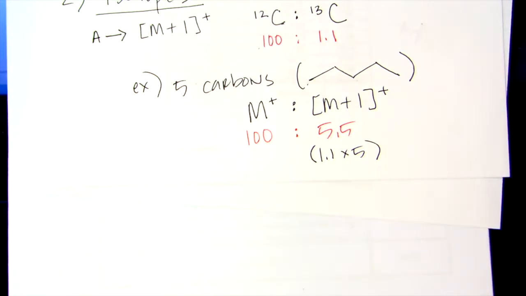And it's not always perfect. Sometimes due to other things that peak shows up a little bit taller or shorter. Of course, if you get other atoms in there, that can sometimes affect the height of your M+1 peak, so it's not purely just carbons. So sometimes you can use this number to calculate your number of carbons, sometimes you can't. So it's not always reliable. Okay, so just keep that in mind. But sometimes it is. It just depends on the molecule. Usually you have enough other information to figure out the number of carbons without having to calculate it. So that's just one thing that's in there.